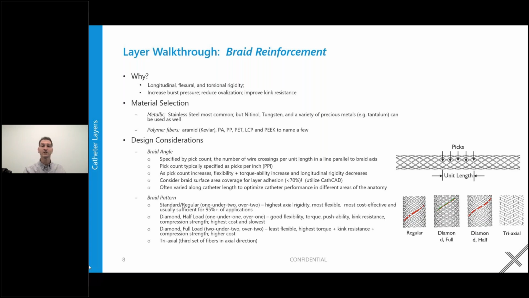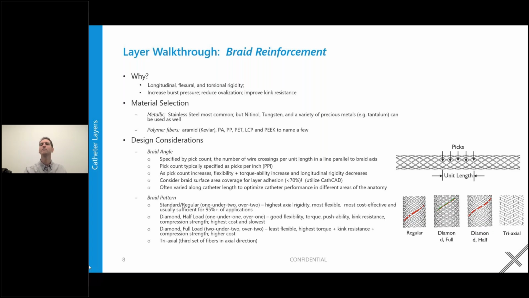For material selections, there's a lot of different materials they can use. There's really common materials, and there's some more commodity ones that we play around with in certain applications. Most of the time, you're going to be using a metallic braid structure. Most of the time, you're going to be using stainless steel. But there's times where you might want to use nitinol for its shape memory and better kink resistance. Tungsten material for its visibility and strength.